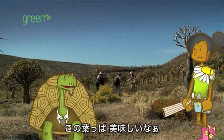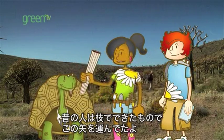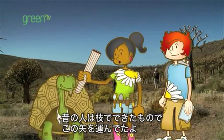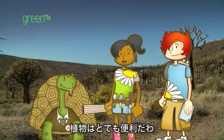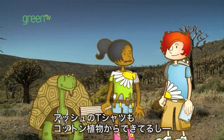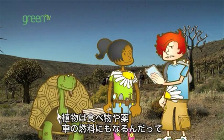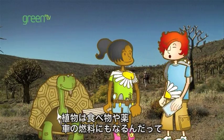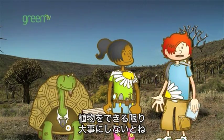Well, these leaves are delicious! Joseph, stop eating everything! They used to carry their arrows in something made out of a branch — that's so funny! Plants are so useful. Your T-shirt is made from a cotton plant, and your plant book came from a tree. It says here that we can use some plants as food, medicines, and even to power our cars. It really is important to look after the plants as best we can.